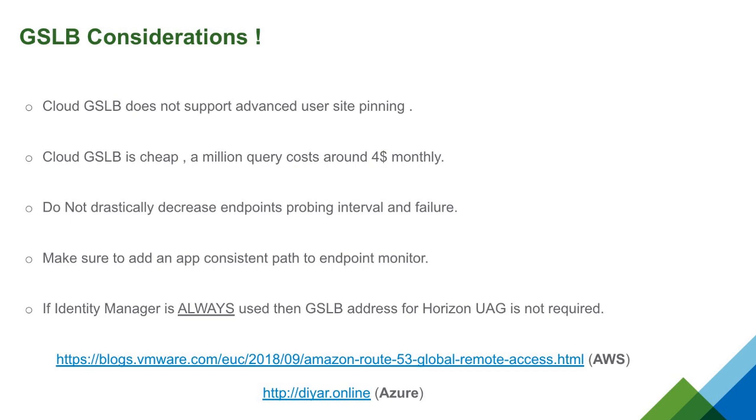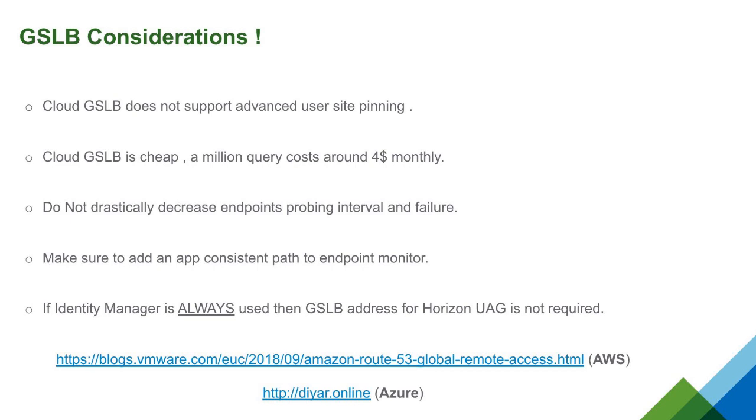Don't aggressively decrease your endpoint monitoring interval, right? You don't want your primary site, if it goes down for 10 seconds, to fail over all of your users to a second site, right? You need to have, let's say, a logical RPO and RTO for failing over users. So let's say I set my monitor to 1 minute, which I see as very reasonable. My router goes down for 2 minutes. All of my users are being forwarded to the other site until another minute passes, and then the GSLB says, OK, my service is up again. I can reroute users to the other site. So just don't put it at 1 second or 2 seconds, because it doesn't make sense.